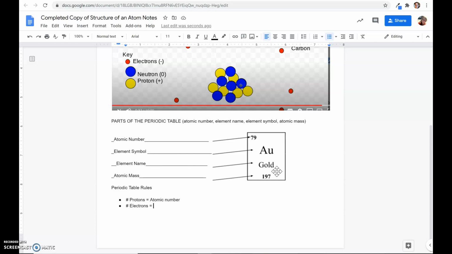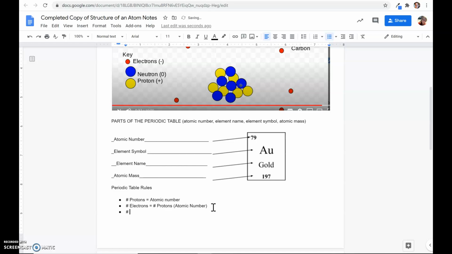We are talking in the periodic table about atoms in a stable state with a set amount of electrons. We're not talking about when they move around. So before the electrons ever move in an element, the electrons are always equal to the number of protons. So we can put that there. I'm just going to write here atomic number. So that atomic number, again, on the top, this one, 79. So we have 79 protons, so that means we have 79 electrons. The atomic number equals the protons and electrons.